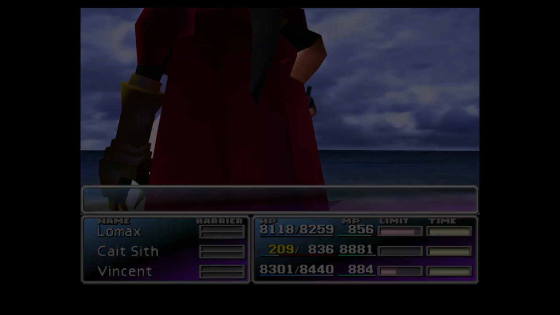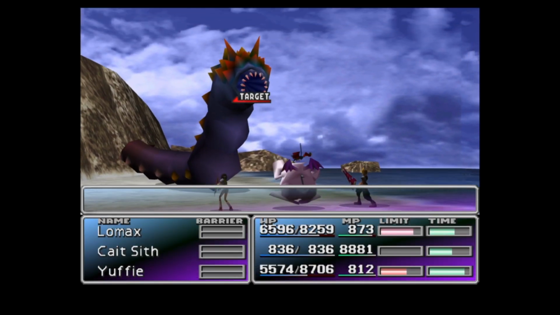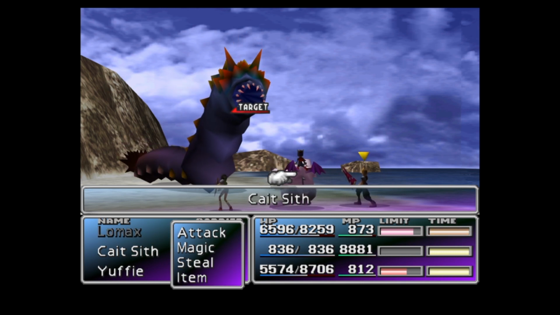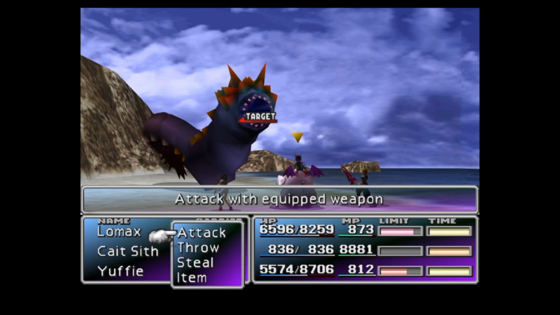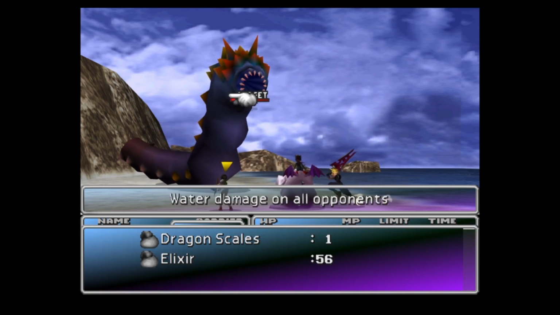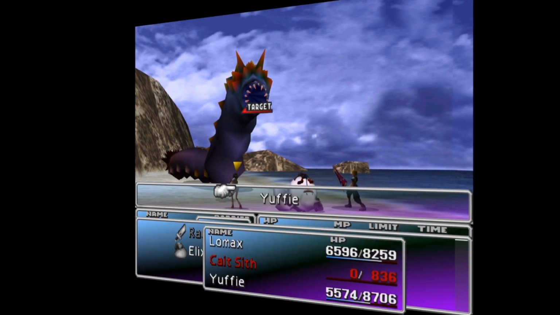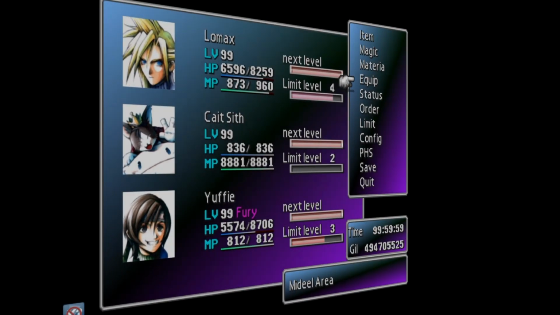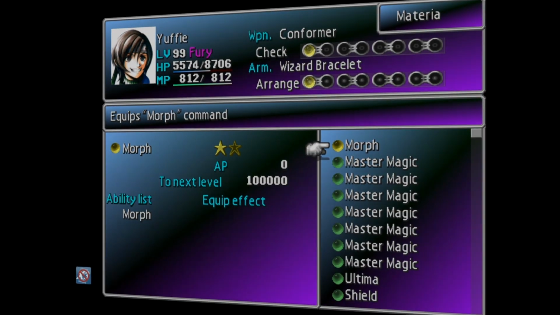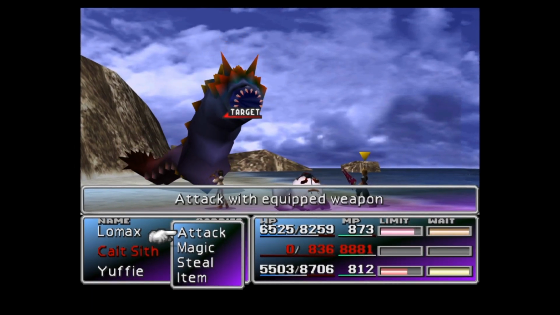Another reason to fight sea worms to execute this glitch is because the Sandstorm animation is particularly drawn out. In fact, it provides enough time to execute all the moves without having to cast magic on Kate Sith. You can simply physically attack him, throw the weapon, and begin the W item glitch. You can also morph sea worms into Dragon Scales. Because sea worms only have 9000 HP, if you equip Yoshiyuki with the Conformer, it can be morphed in a single blow. Use whichever strategy you feel most comfortable with.